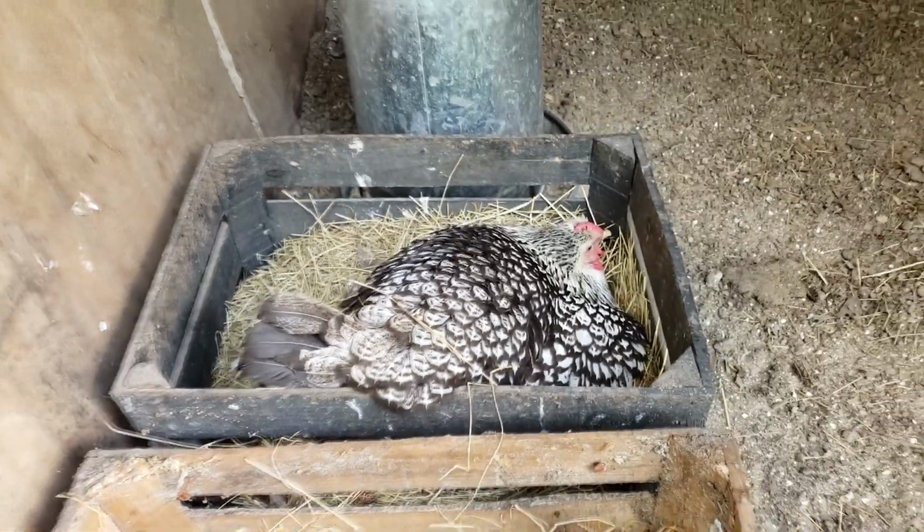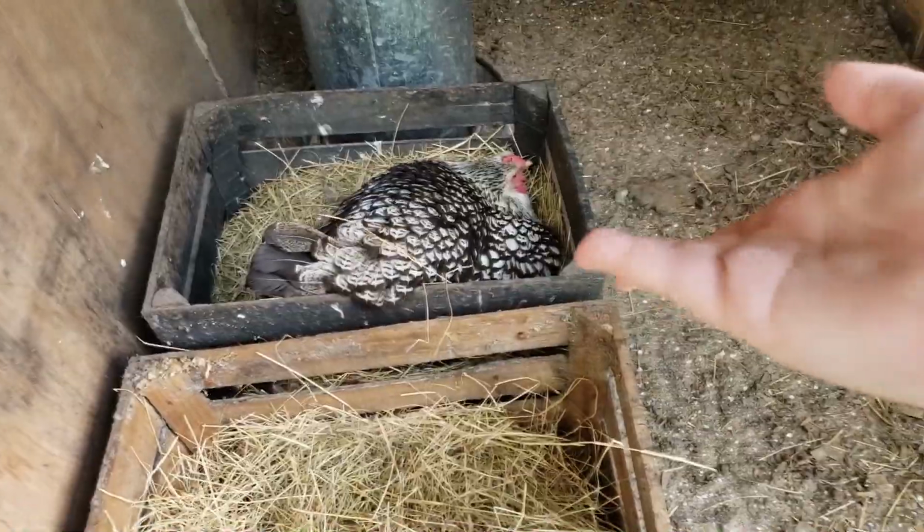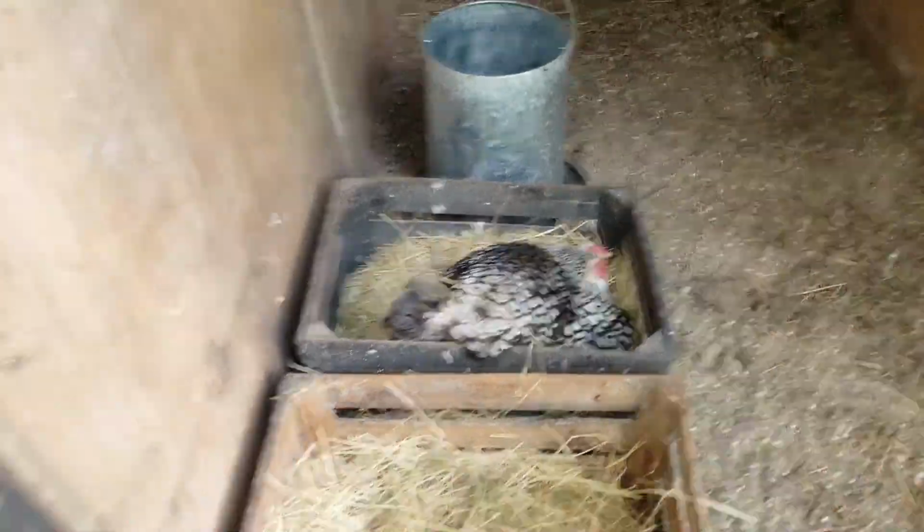I did try to find some fertile eggs to put under her, but I couldn't find anything that I wanted locally. So she's just got some barnyard mix eggs under her. Some Americanas, some Marans, some Orpington, just kind of everything is under there. And then our rooster is a blue-laced red Wyandotte or Wyandotte, depending on how you pronounce it. Okay, I'll leave you alone now. I was just telling everybody that you're gonna have babies, but okay, all right, I'll go.